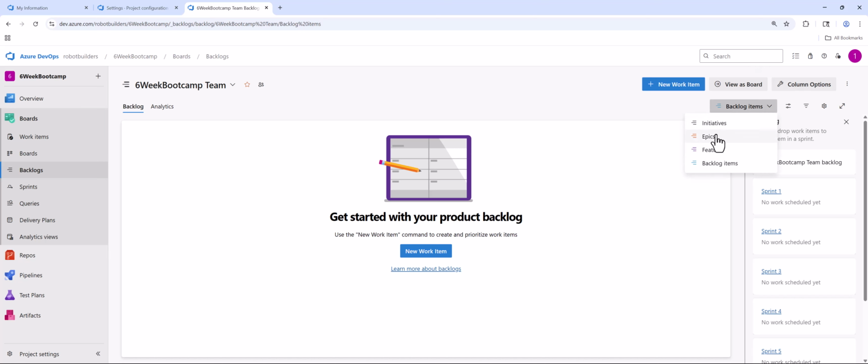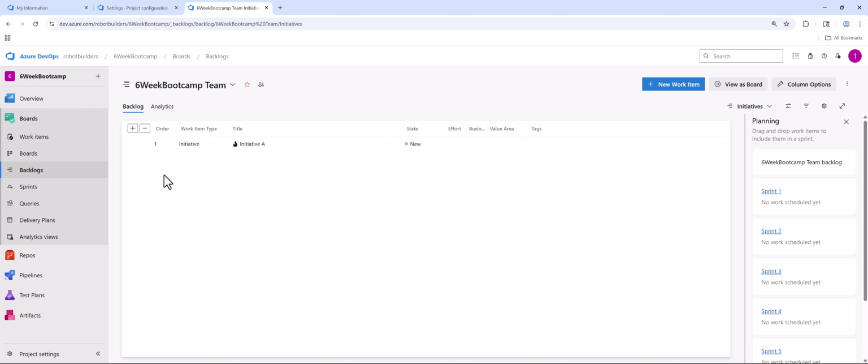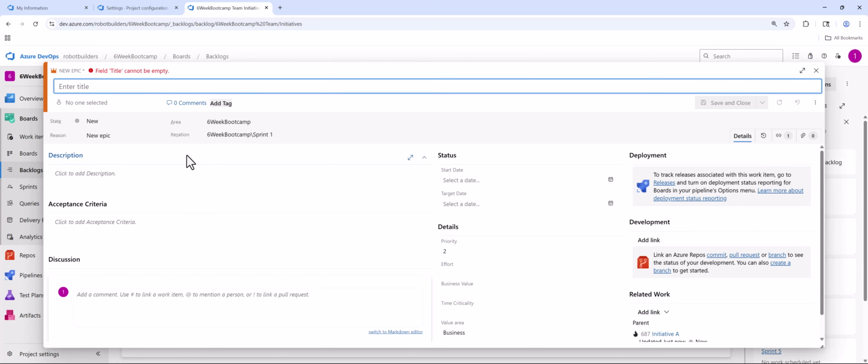Now, what level are you trying to look at the world from? What perspective? We're going to pop up to initiatives, create a new one, and I am just going to create one little example of each.